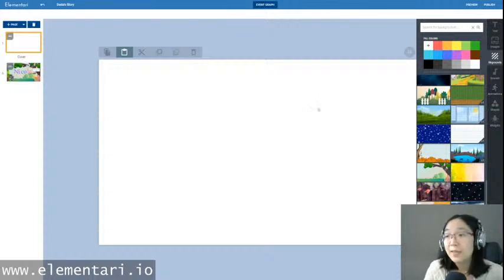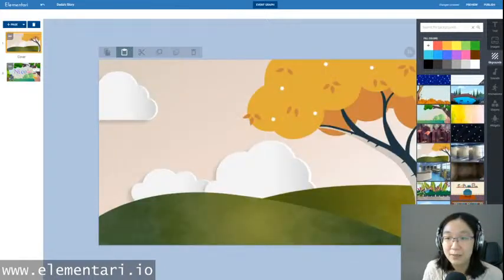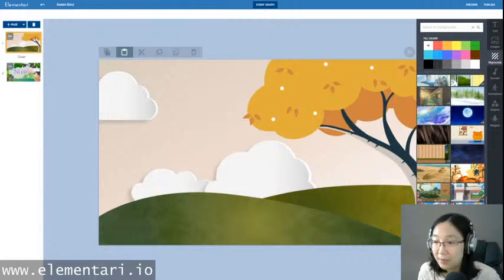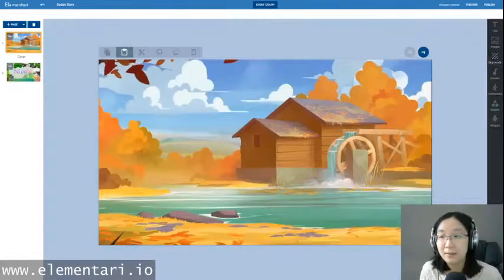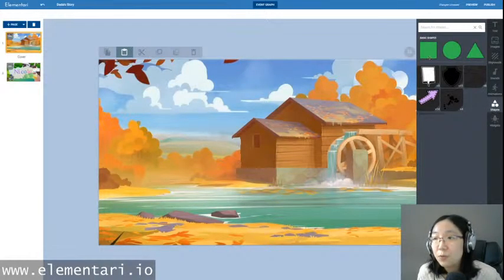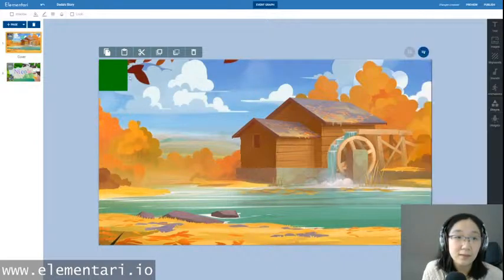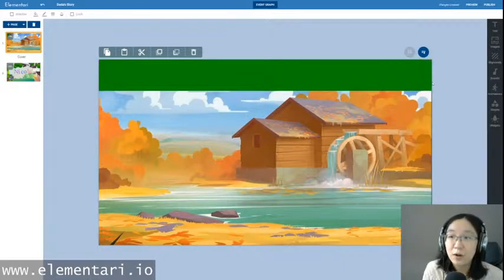So tips for making a pretty cover page is to find a background that you like. Maybe this is a cute background also, or maybe something more artistic. And you want to maybe put an overlay on top of it. So in this case, we're not going to use green. Don't worry.